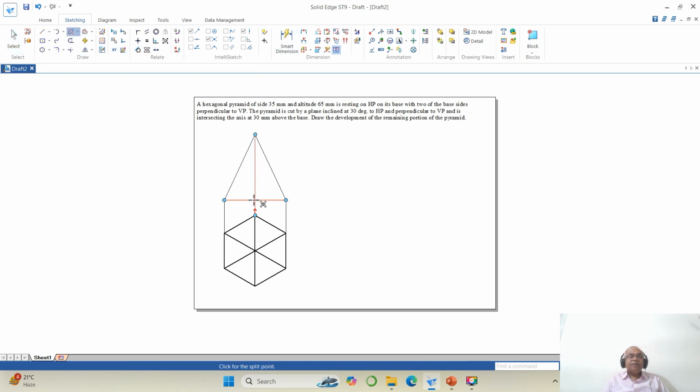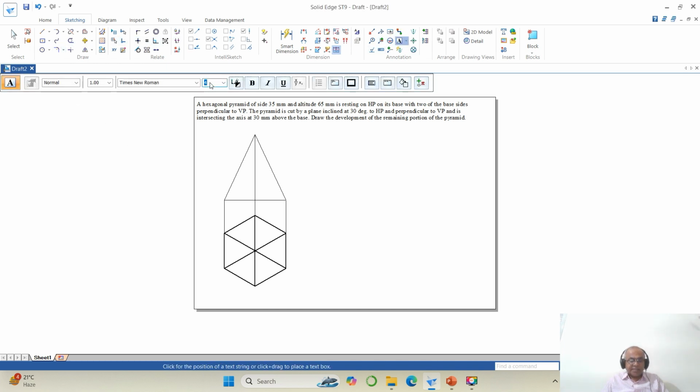So go to split this line till here. Then go to text, take the font size as 3. Now here you type small letters a, b, c, d, e, f, and here it is o. Then here it is a dash, then b dash, then c dash, then d dash, then e dash in bracket, of course.